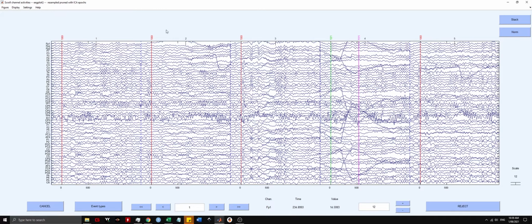So you have 1, 2, 3, 4, 5 trials, and you can see how it's time locked to the stimulus. This is an event stimulus, and time in milliseconds is 0 here. We extracted 200 milliseconds before that and 1.5 seconds afterwards. And you can change the scale.